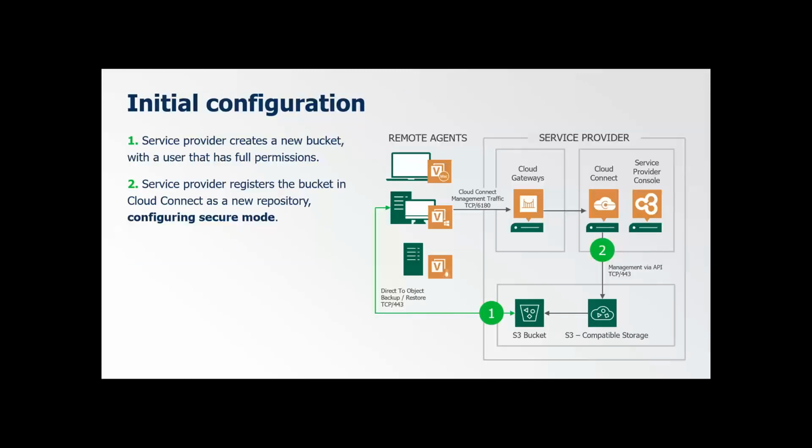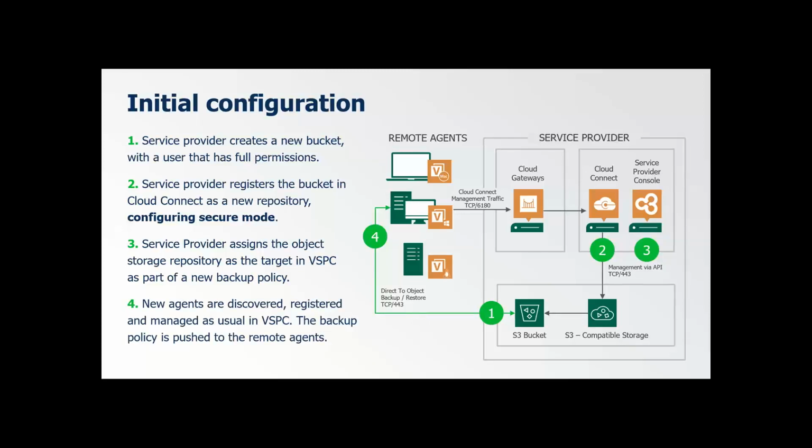And what is going to happen after this configuration is that the service provider obviously first assigns the object storage repository as the target of a new backup policy, either in service provider console or directly in Cloud Connect. You define a tenant and you give backup resources to the tenant, and you create the cloud repository on top of the object storage.